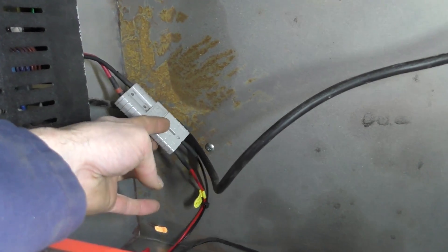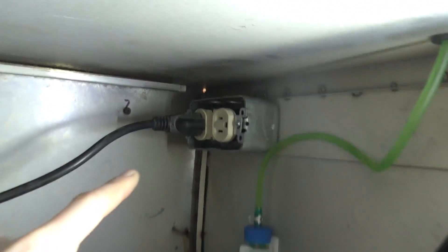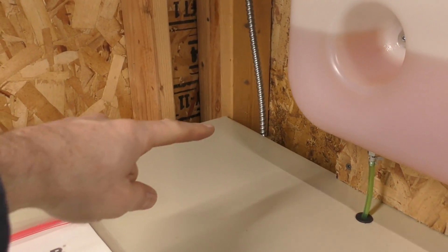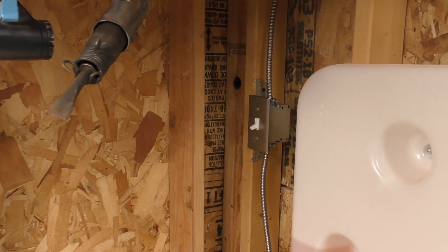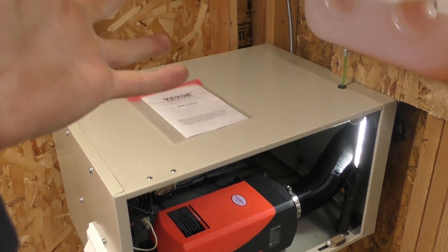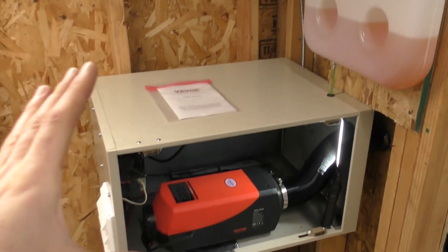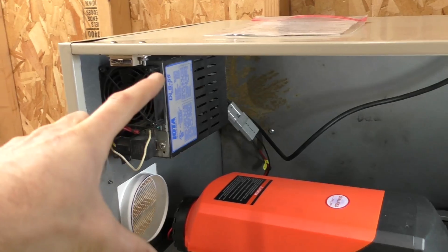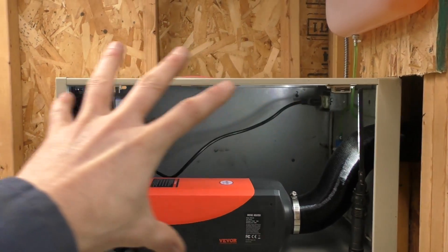The 12-volt output feeds into the heater, and the power supply input is simply a 110-volt AC outlet I wired up here. I ran a whip into that box; inside the unit it goes into a switch — I wanted to make this more like a furnace for code purposes, so I put a shutoff switch on it — and that's tapped into a 15-amp outlet up here. So you have 120-volt power converting down to approximately 12 volts, powering the unit. It's all in one package, just like a furnace.